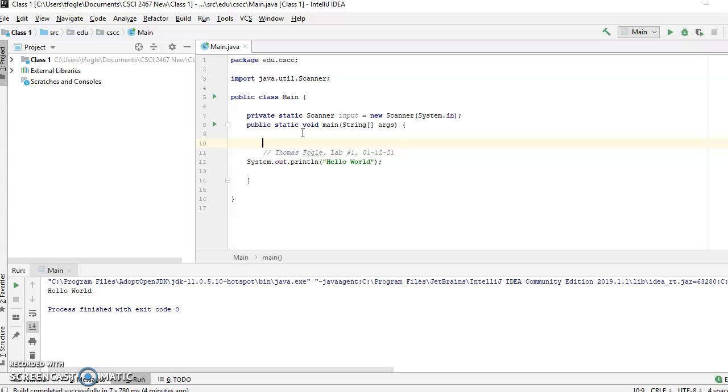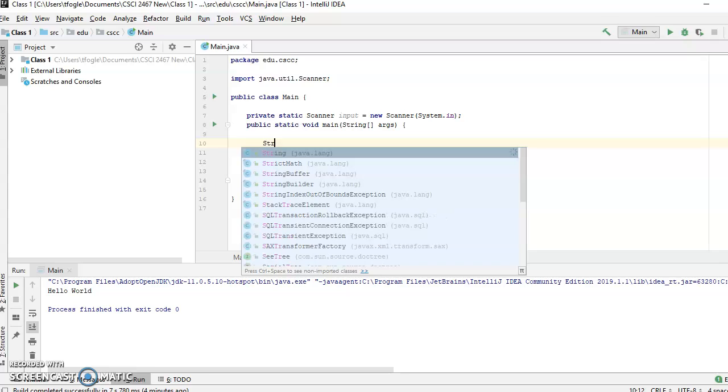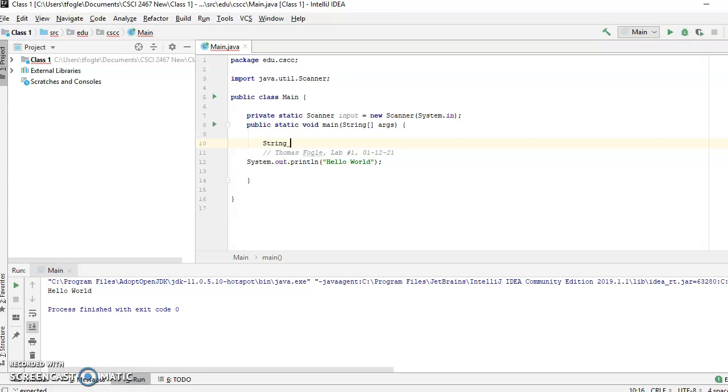So, for example, in the case of what I'm doing here, I want to create a string variable. So I just say string and what? Well, name is a good variable for what I'm doing. So I've got string name. I hit semicolon. Okay? You see before I hit semicolon, it's underlined in red and main.java is underlined in red, meaning there's something wrong. It's not going to compile until I fix these errors. And the only error was when I have a statement, I have to end it with a semicolon.